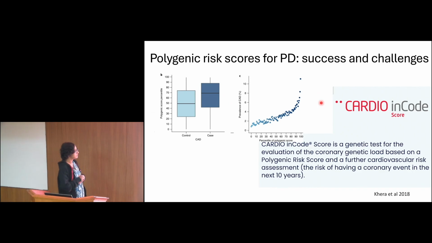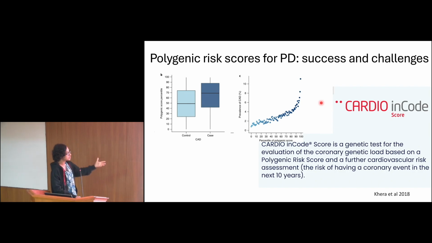So another big theme in the population genetics community has been the use of what are called genetic risk scores. So if you combine your genetic risk across the genome into a single score, can that be used as a biomarker or as an early predictor of PD? People have been very excited about this because you can get your polygenic risk score at birth, right? You don't have to wait for any symptoms for your risk score to be calculated. And an early estimation of this risk score can really help you, let's say, with early interventions, lifestyle changes, and so on. This is becoming mainstream in the field of cardiovascular genetics, right?